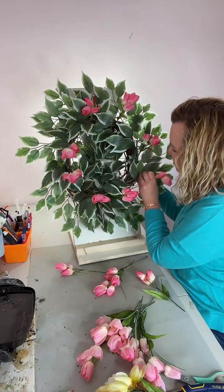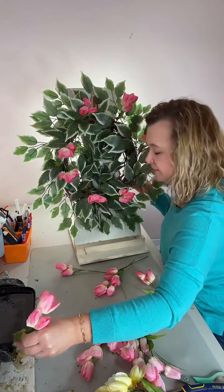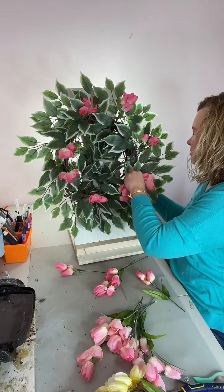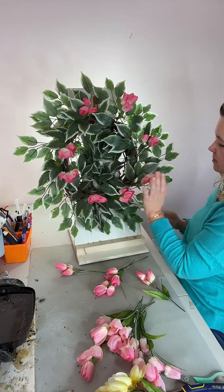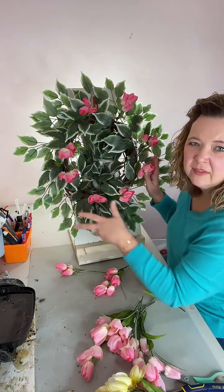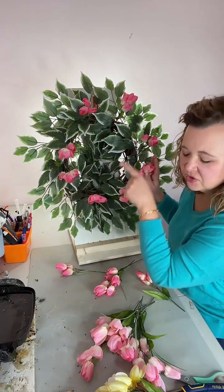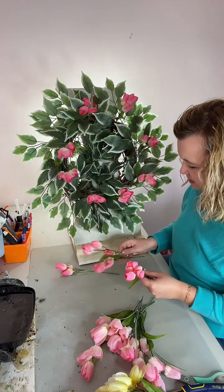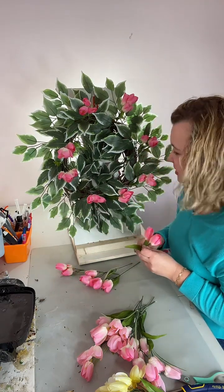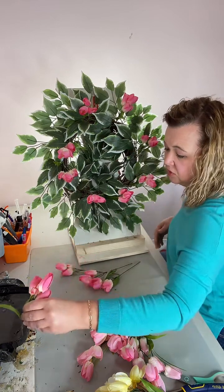Oop, let's try this one again. Oh, shoot. One more time. I'm just going to hold it there. It keeps falling down. So pretty evenly all the way around. I've kind of concentrated on the outside circle. There we go. Okay, I got 4 of the hot pink ones left. So I'm going to place them on the inside circle, just making 4 little corners.